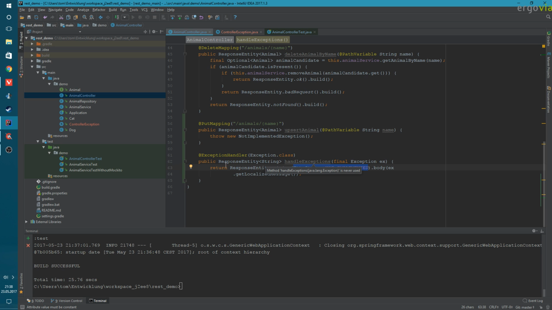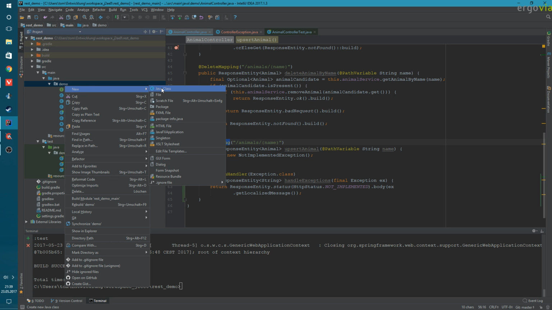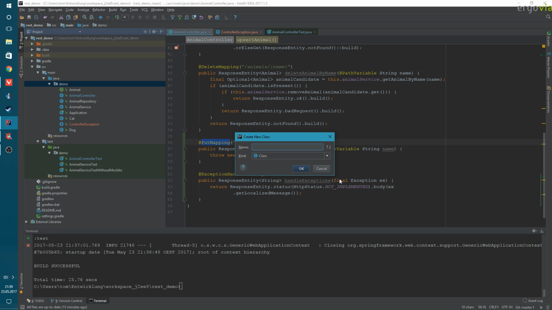In this case, we will write an exception handling. We will use this method, and we want it to be applied to all RequestMapping annotated methods. Now, luckily enough, Spring already provides this, which means we can create a new class.